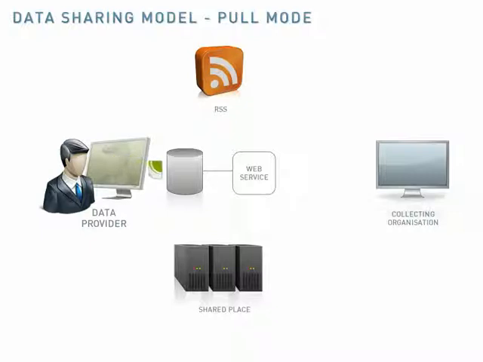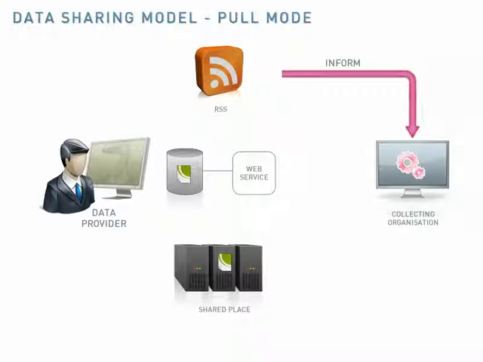When new statistical data is available, the data provider disseminates the data through its database or produces an SDMX-ML file containing the data and stores it in a shared place. An RSS feed informs the collecting organizations about the availability of the new statistical data. The RSS feed contains the SDMX query message describing the new dataset, or may contain the URL to the SDMX-ML file. Then, the collecting organization chooses the appropriate way to retrieve the statistical data.